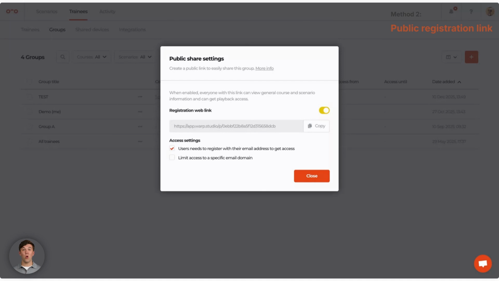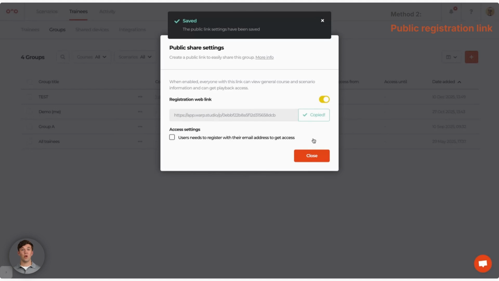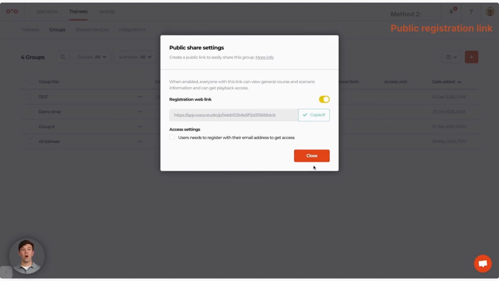This is ideal for open enrollment, sharing outside your organization, or when you don't yet know who will participate. You can simply copy and share the link with your audience. They will receive a 6-digit code in their inbox to sign in and play. You can also make the link anonymous by unticking this box. This way, your trainees don't have to fill in a 6-digit code every time they play a scenario. However, you won't have insight on who exactly played each scenario either.